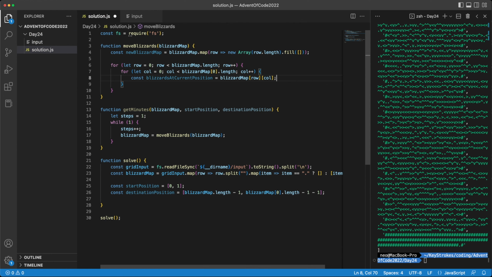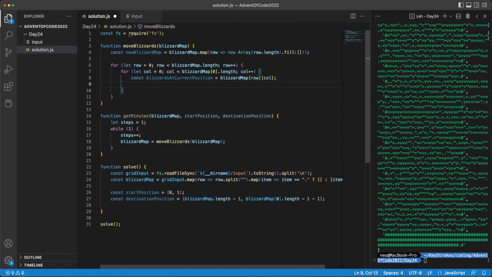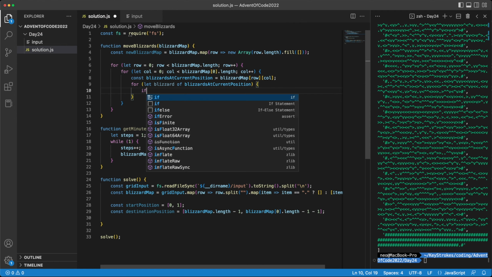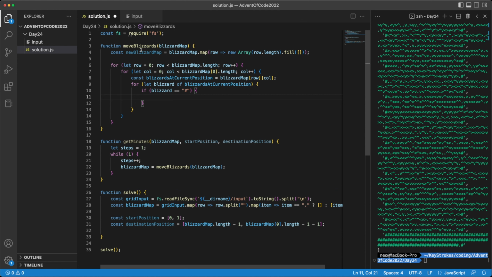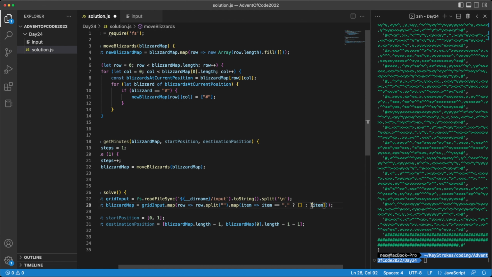Now this should be an array which either represents a bunch of blizzards or it's just a wall. So let's go through each of these. For blizzard, possibly blizzard or a wall of blizzards at current position, let's check if this blizzard is actually a wall, which is represented by the hash symbol. If it is, then in our new blizzard map, we can simply do row column as the wall, because that's what we did when we initialized it as well by doing this.